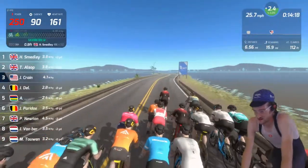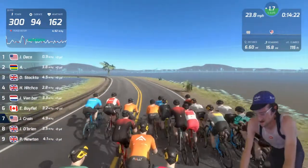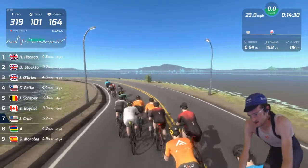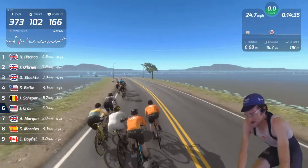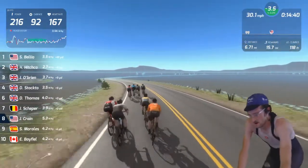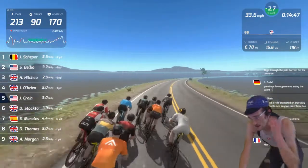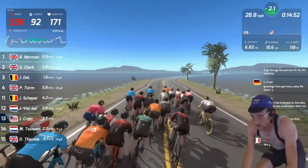Once again, we're coming into this turn section. There's that little right hand and then this 2% grade coming into the turn. I'm just going to punch through here and make sure that I stay in a decent position. But this one looks like it's going to get pretty strung out. Again, that turn tends to be a crucial point, and that little group, I'm just not going to let them go. They can easily get on this downhill, get up ahead of steam and get away. So I'm going to make sure I keep an eye on that throughout this race, really.